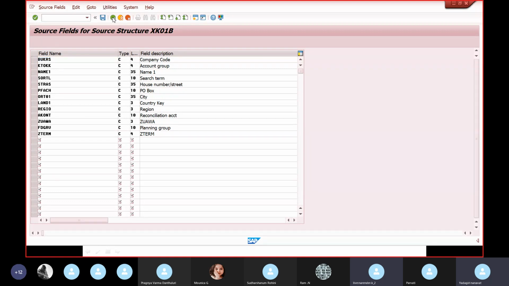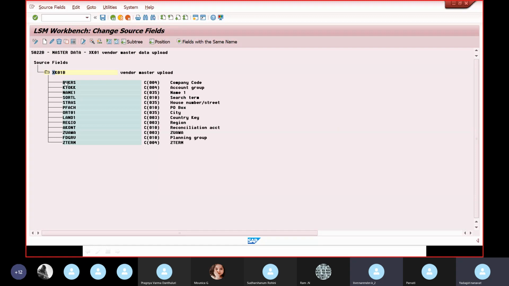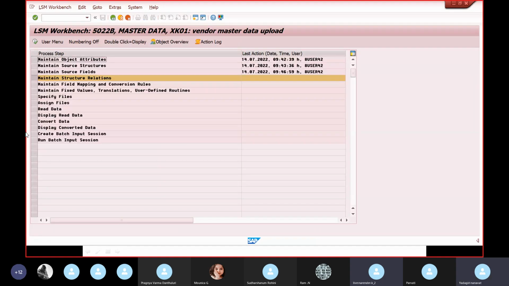Go back. These are the fields here, technical and functional fields. This is a character, this is the length of the particular field. Just save it. The data is saved. So the next step is maintain structure relations.